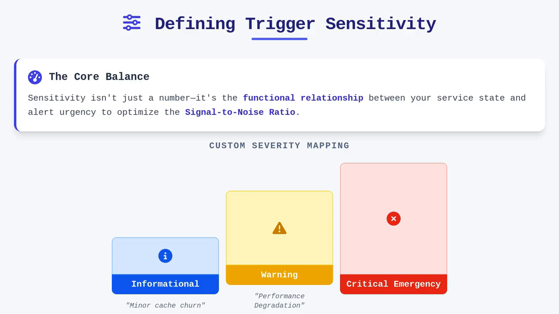An informational alert might flag a minor cache churn that requires no immediate human intervention, whereas a critical emergency signal demands immediate attention for a platform outage. By mapping your specific detector outputs to these tiered severities, you provide the necessary context for teams to act effectively during an incident.